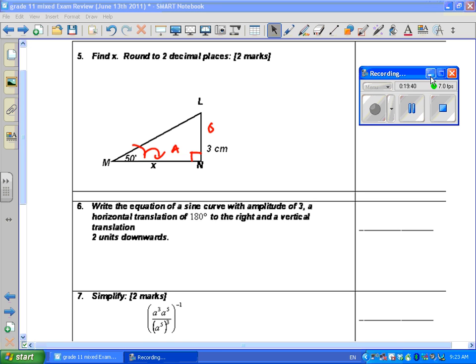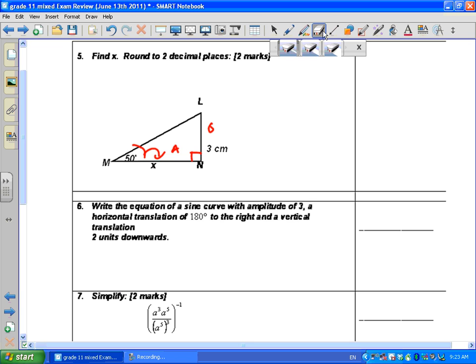Hold on 1 sec. On your exam, now that I think about it, if this is not here, come ask me if it's a right angle or not, okay? I will let you know. Okay. So, in this question, this is a right angle triangle. Just things seem to come out that way.